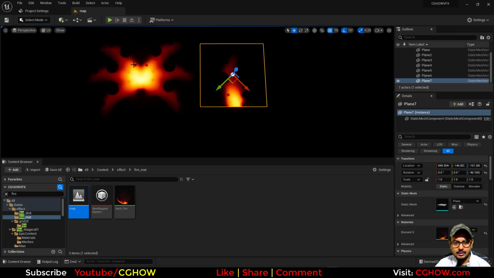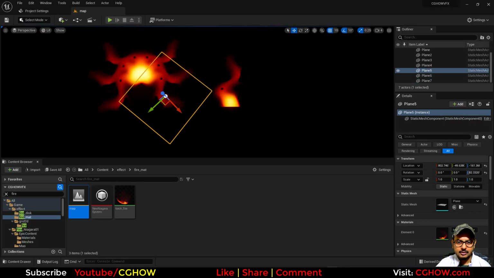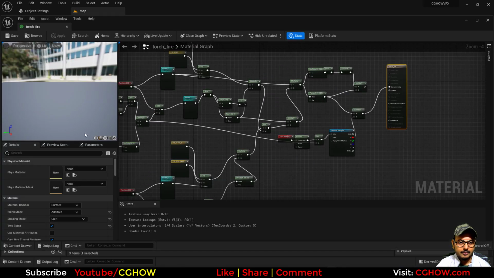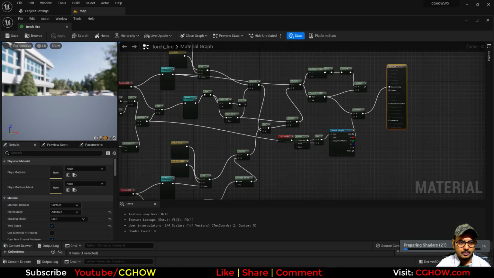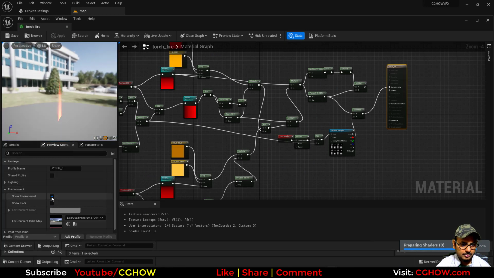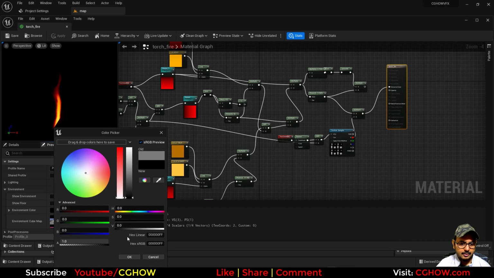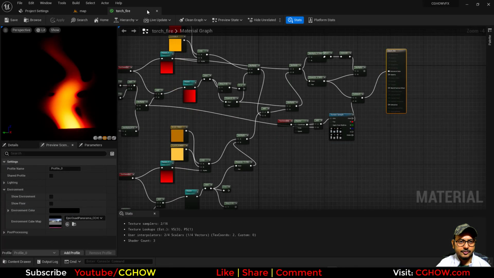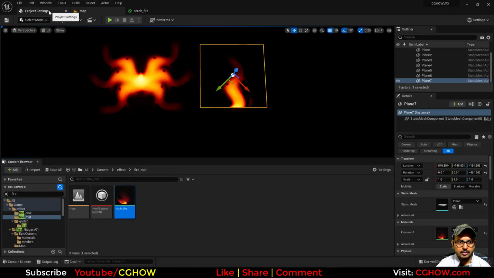So these are all planars I just placed many times and this is my material. Let me just make the preview black. So this is how it looks. And you can also use this as a trail on your ribbons if you want.